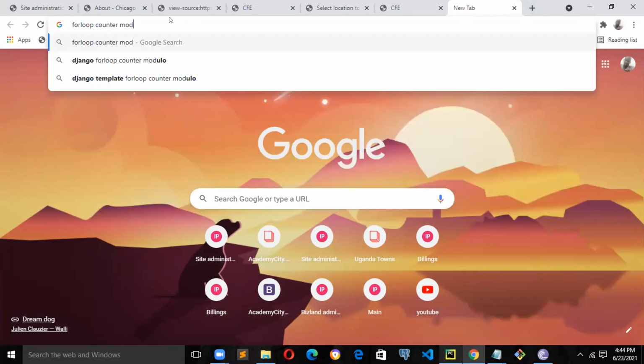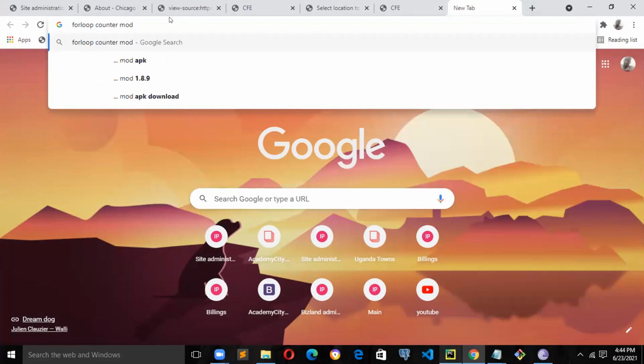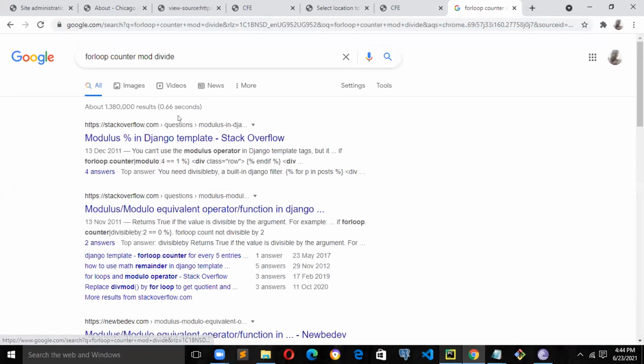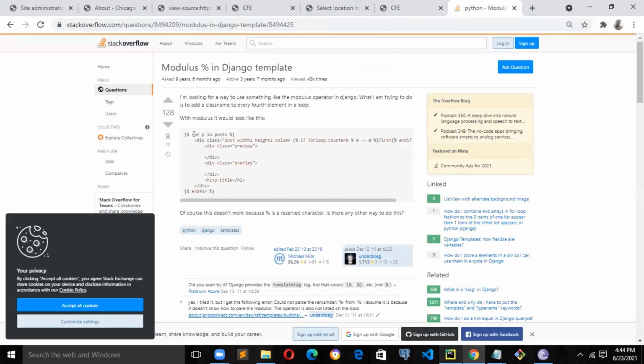Maybe there is a mode. Mode. Maybe divide. Divide, that would be nice to me. I'm just writing some job. Yeah, let's see that. Maybe that would be nice. Here we go. We have a for loop. And what does it do here? Beautiful. I think that's what we need, Daniel. Yeah, exactly what we need, seems like.